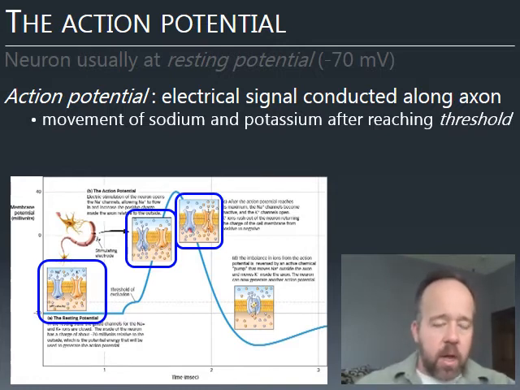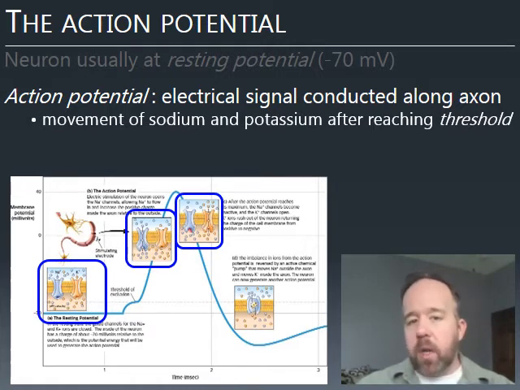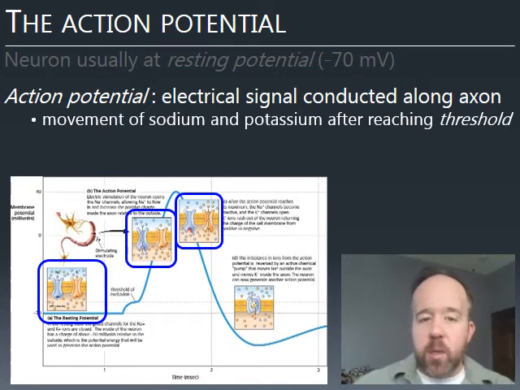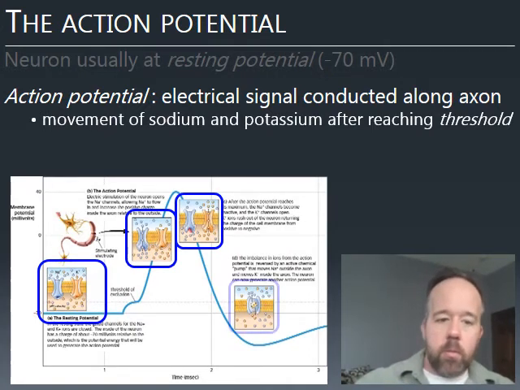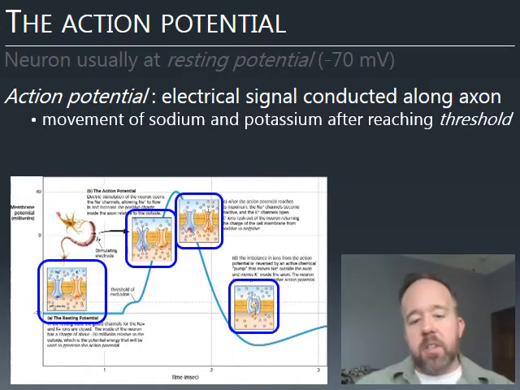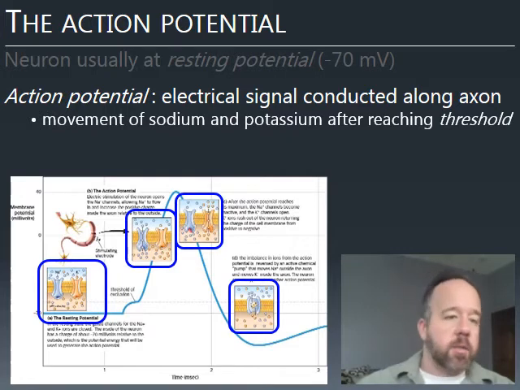After that, that pump I was talking about and the ion channels being open lets them charge back and forth across the membrane until it reaches equilibrium again. And by that point, the channels have closed. And you're now ready for a new action potential. And that's the step we see here, that the sodium-potassium pump reestablishes those, what we call gradients, those differences in concentration, so that there's lots of sodium outside and lots of potassium inside.